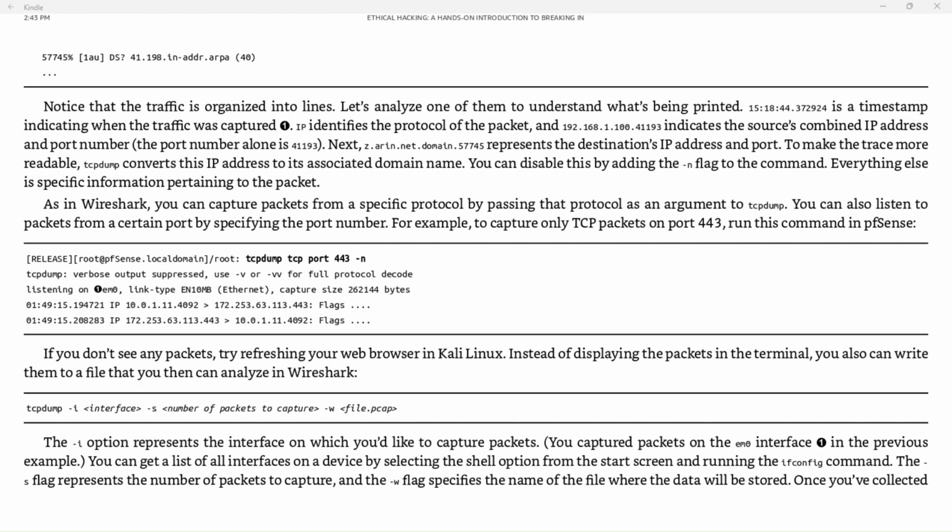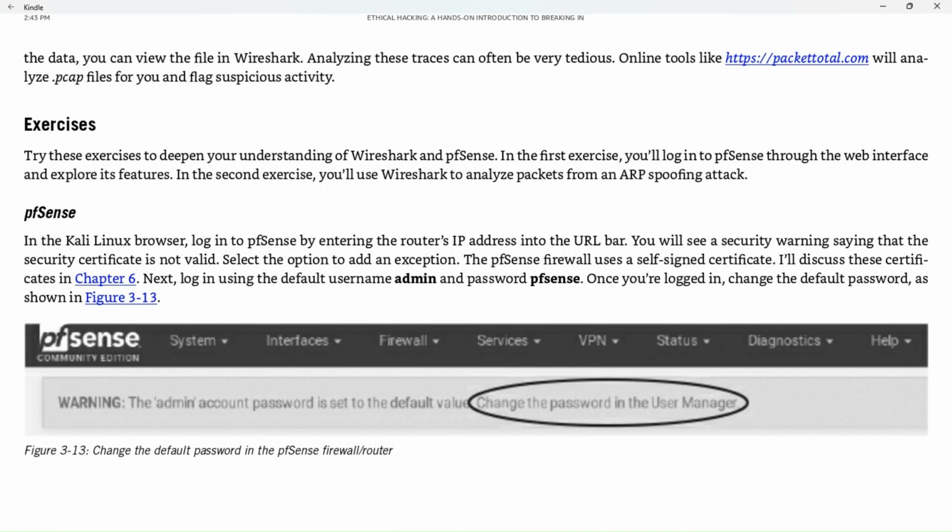You can get a list of all interfaces on the device by selecting the shell option on the start screen and running the ifconfig command. The -s flag represents the number of packets to capture, and the -w flag signifies the name of the file where the data will be stored once you've collected the data. You can view the file in Wireshark.